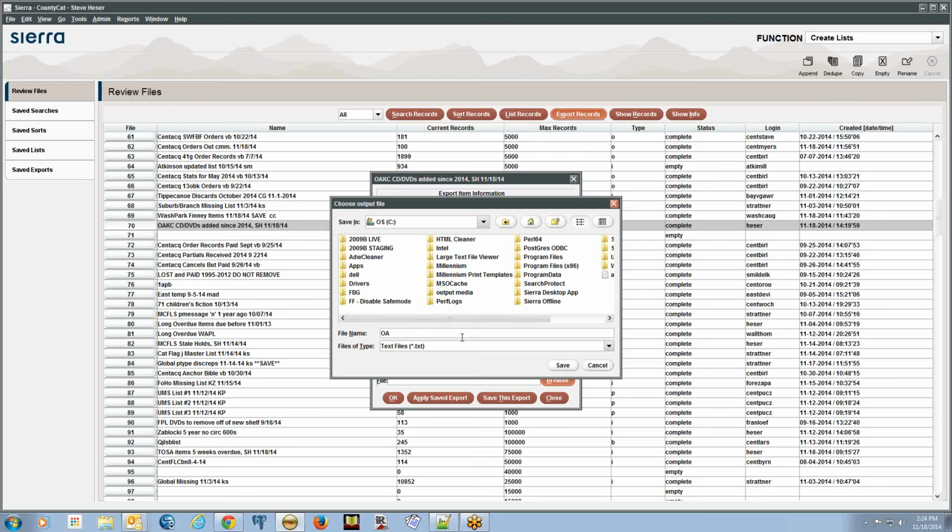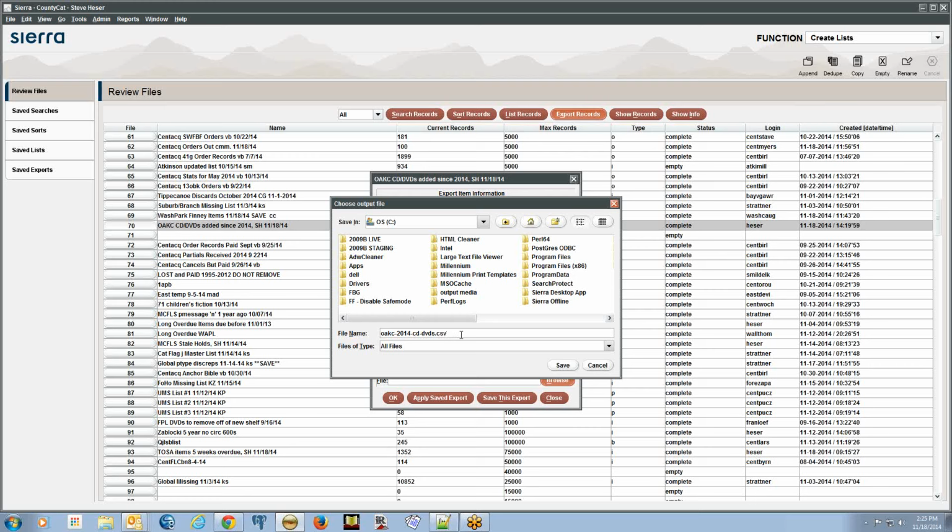We'll name our file 14 CD DVDs. But instead of files of type text, I'm going to change this to all files, and then put in a file extension of CSV.